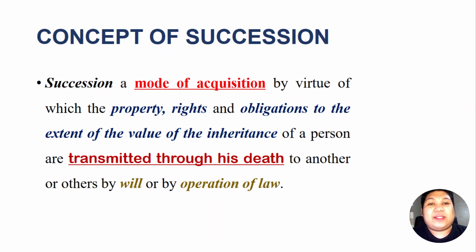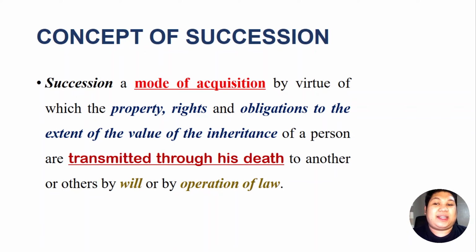It is a mode of acquisition because a person or anyone can acquire properties in many ways. For example, if you buy something, then that is a mode of acquisition. Or if you exchange something for another thing, then that could also be a mode where you could acquire properties. But succession is also another mode wherein someone will step up and claim ownership of properties from someone who just died. So that's basically the concept of succession.